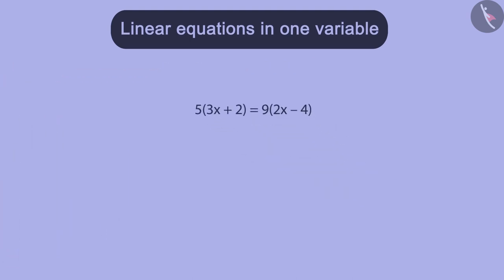Now, we can see that this is a linear equation with one variable. When we remove the brackets on both sides of the equation, we get this equation. In the previous sessions, we have seen how to solve these kinds of equations. We move the terms with variables to one side and move the terms with constants to the other side. And then, we get this equation.